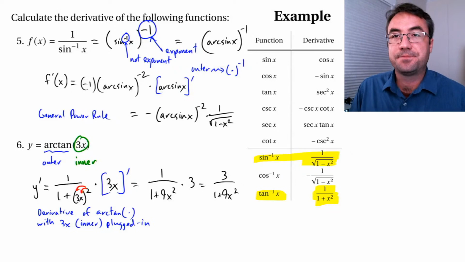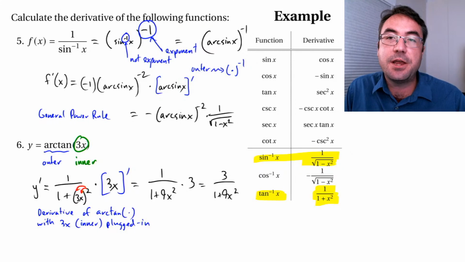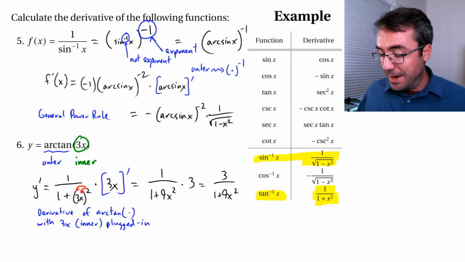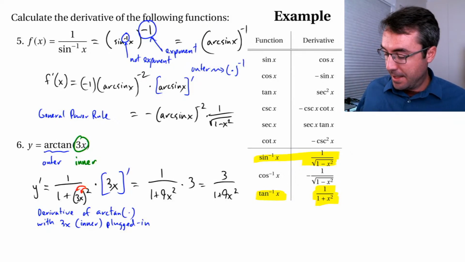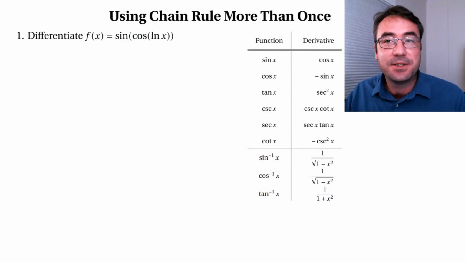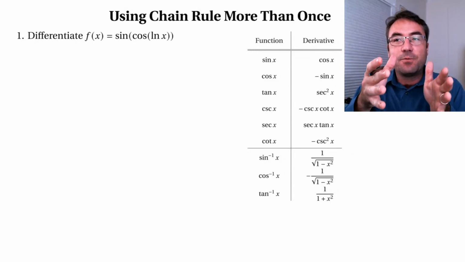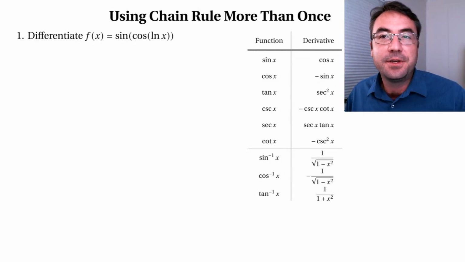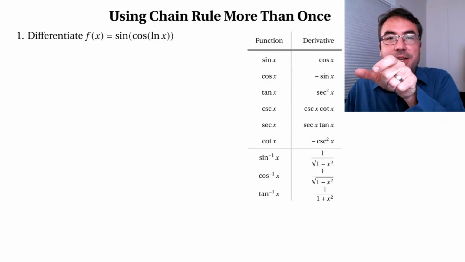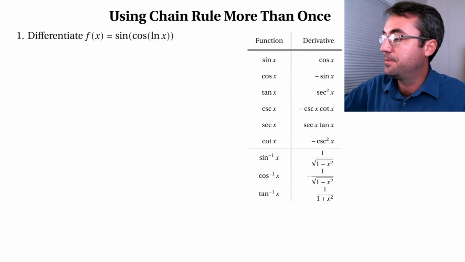All right. So those are just some good examples for how the chain rule works in practice. Now, why does it get the name chain rule? Well, as we're going to see next, it's because you can do it more than once. A lot of times there's functions inside of functions inside of functions, and so you just work your way through all the different layers of your function, and you produce one link in the chain. You just keep going through. So that's what we're going to see in this next example.